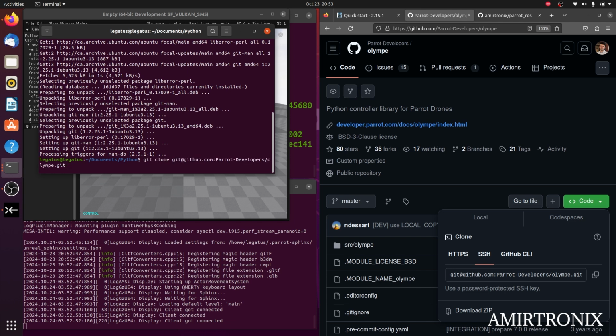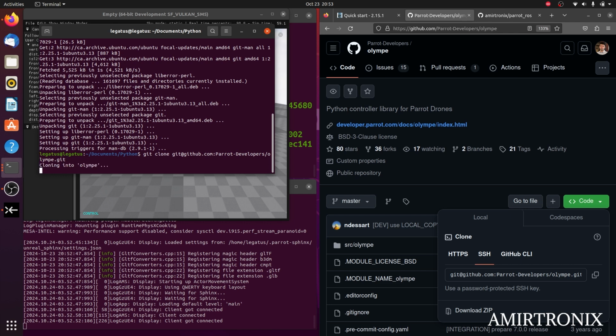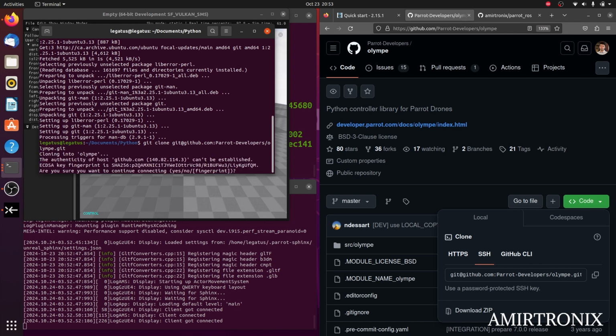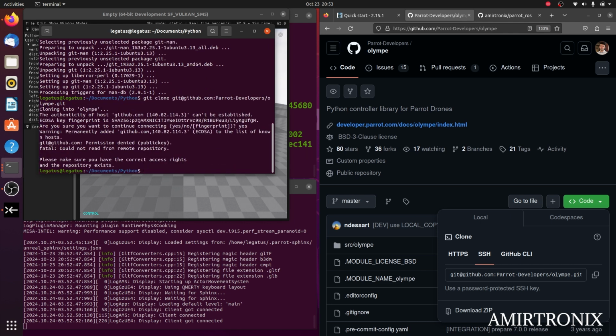So let's go back to our command line here. Git clone Parrot developers Parrot Olympe. Just click say yes, and then permission denied. Oh, I was trying to do SSH. Let's just do HTTPS.